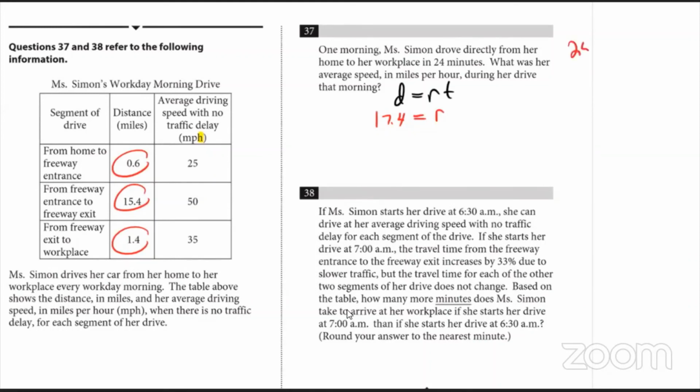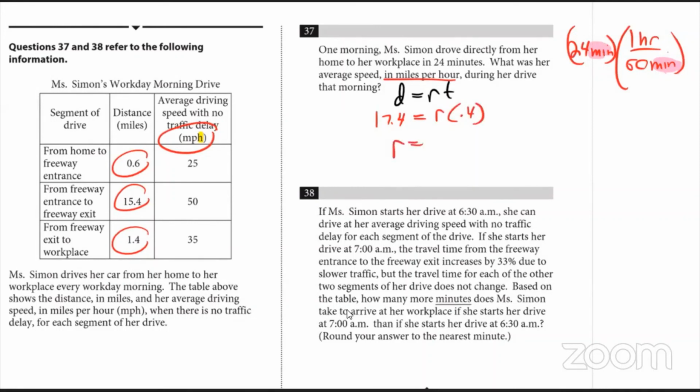And we need to take that 24 minutes and convert it to hours, because we already had miles per hour in the rate that we're working with. So we're dealing with hours. So we'll go ahead and say 1 hour is 60 minutes. And right here you have the unit minute on the top and on the bottom, so it cancels. And you get 24 divided by 60, which is 0.4. So the amount of time is 0.4 in hours.